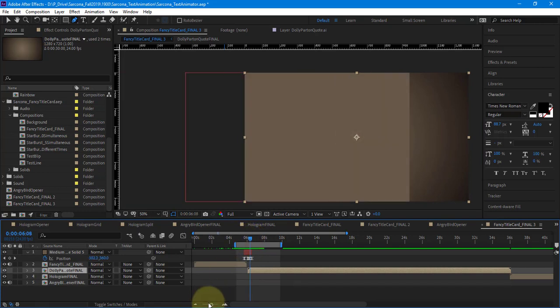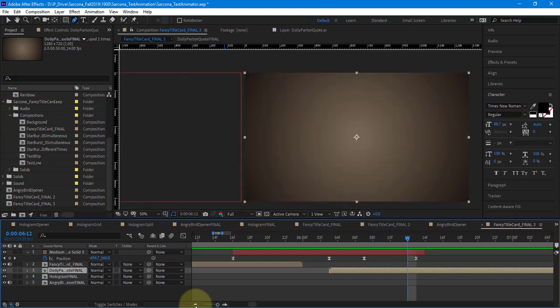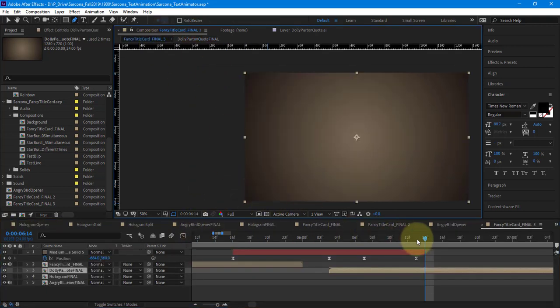So I'm going to go back in here. And I want this to pretty much start up 2 frames after-ish of it being revealed. So there it's revealed. If I go up 2 frames, that's where the text should start. Okay, that way we don't get bored. So I come in here, slide that over, jump back to this composition, and then we should see that coming in pretty close to it.